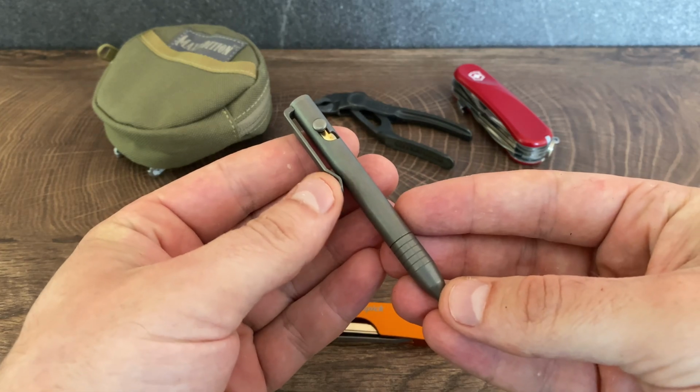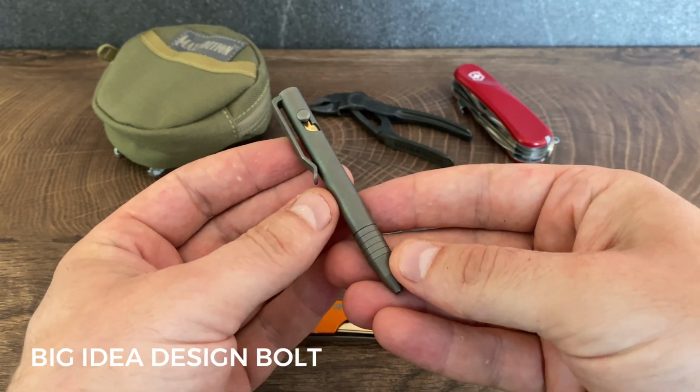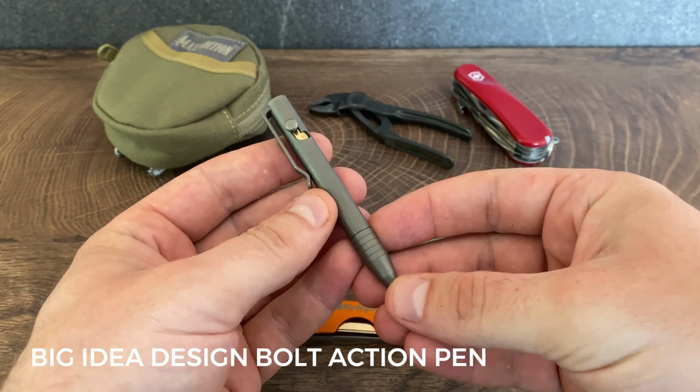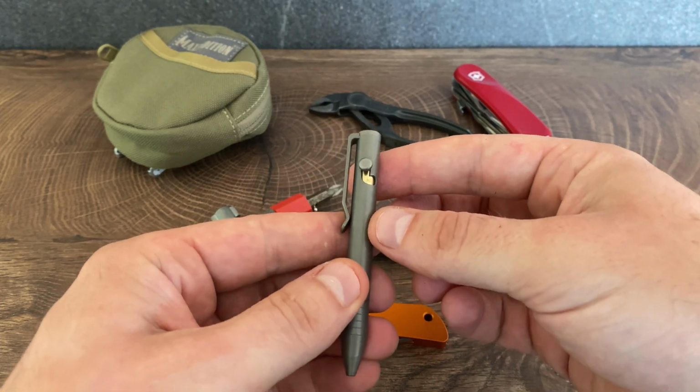The next item is a little titanium bolt action pen. This one is a mini version from Big Idea Design. The look and feel of this little pen is excellent, and it's a lot of fun to play with the bolt action mechanism.